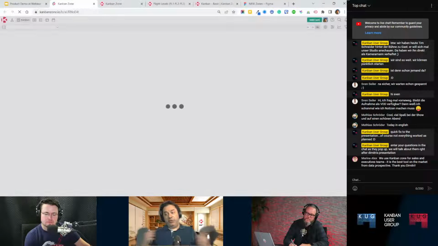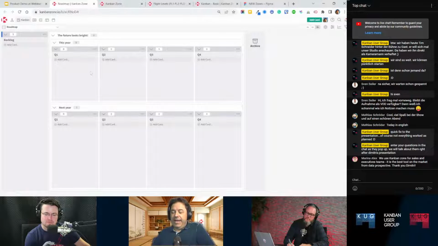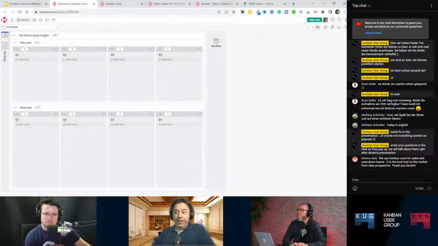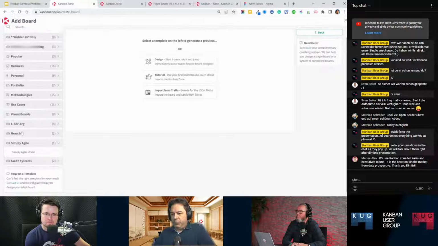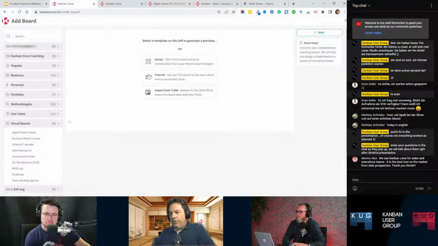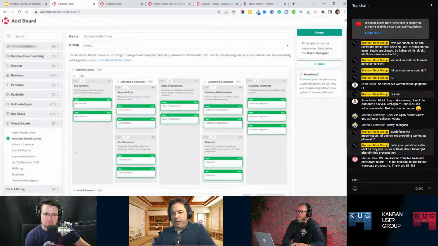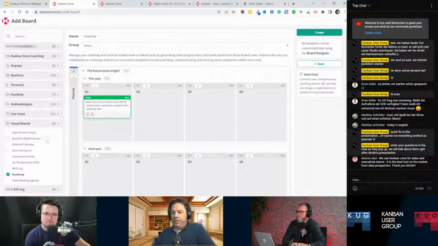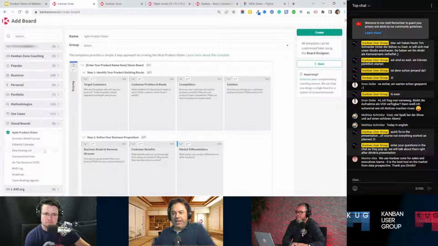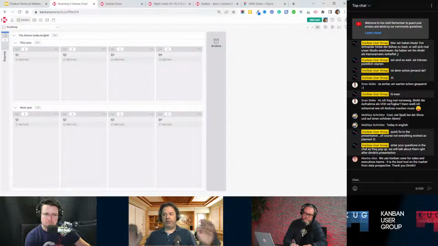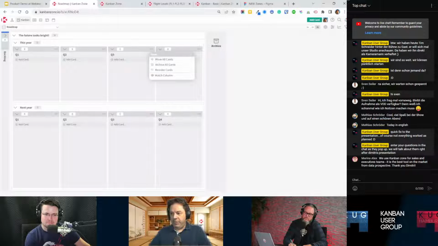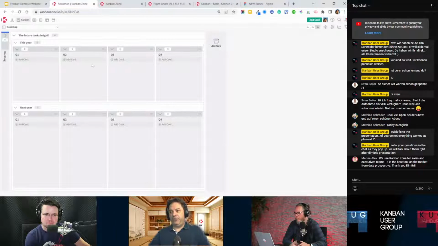I forgot to tell you when I was looking through my templates that I can do non-Kanban boards. I don't have to do only Kanban boards. I can do roadmaps. In fact, because I skipped it, I'll just go back here and show you that we have all these visual boards down here. So all these visual boards have nothing to do with Kanban. You can either do a lean mapping or roadmap, which is what I'm using right now, or any other concepts. Or you can mix the two. So in this case, I took a roadmap, which is not a Kanban board. None of my columns are anything, because it's just a visual.